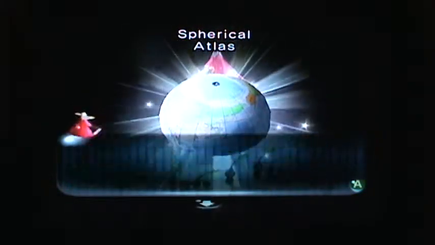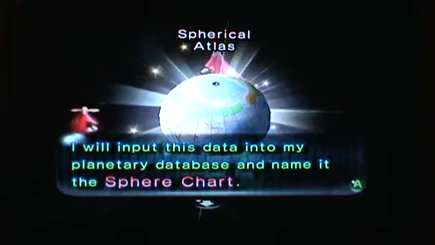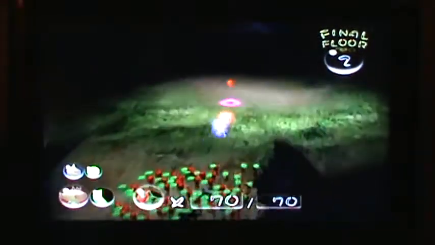Retrieving data. Error. No. Yeah, that's all it says. It's annoying. Incoherent crap. And that noise means that there are no more treasures left. Man, Pikmin need to lose weight. They do. And we're walking faster than both of them. See, they walk and... never mind. Let's get out of here. Now we're walking faster than they are again.